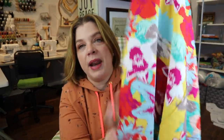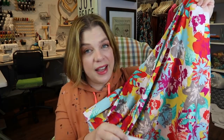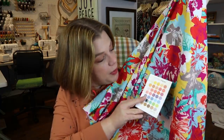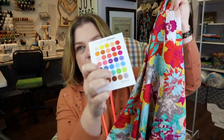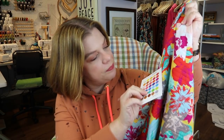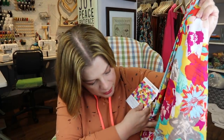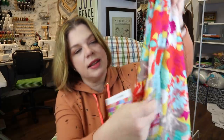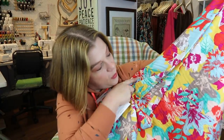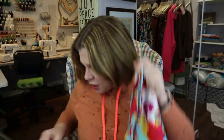Look at these colors! With the exception of the hot pink, everything else is in my color palette. This bright yellow is on my color card — that's the background. There's this teal color, my signature red that I love, a peachy coral color, and even this warm gray which is the one gray on my color card. Everything else are browns but that's even my warm gray — very exciting.